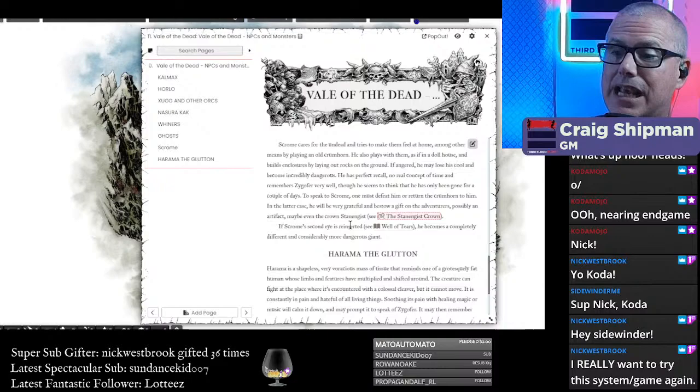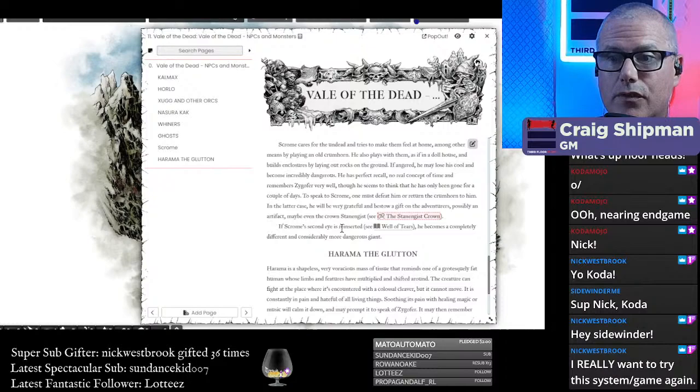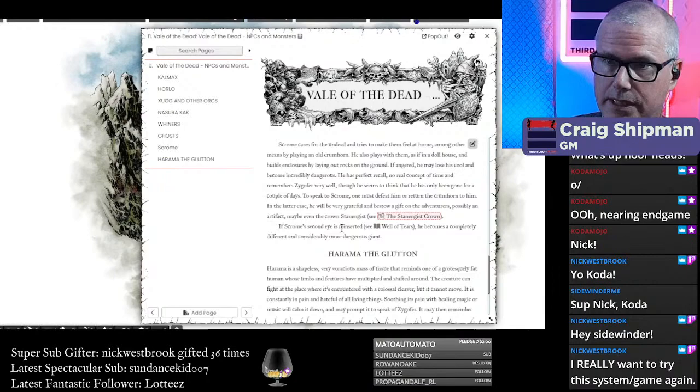Now, this is a big deal, right? If we were to say, okay, this is where the crown of Stanagist is going to be, and I've hinted at the crown with my players. I think they have a small sense of it, but it's got several of the gems already in it, and the other gems of Raven's Purge need to be put into the crown if they have any chance to go up against Zygerfer. Another potential getting there.